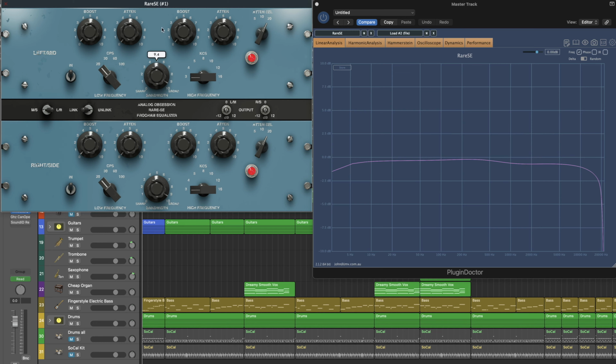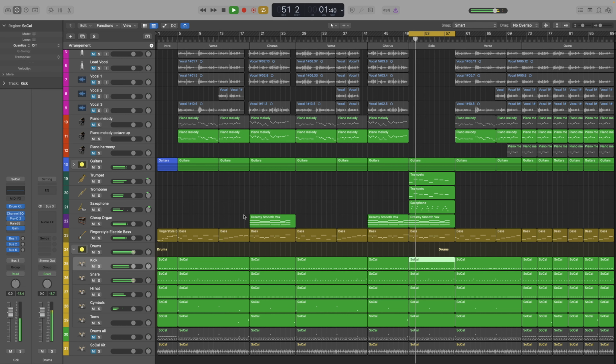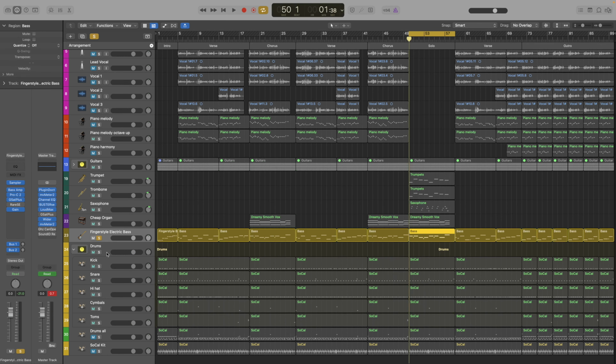Now we look at Rare SE used on two tracks, bass and kick drum. I'm using the instrumental section of a song I wrote a long time ago and did a version of recently. First I'll play the section without Rare SE. Now I'll solo the bass and play it before adding the Rare SE.